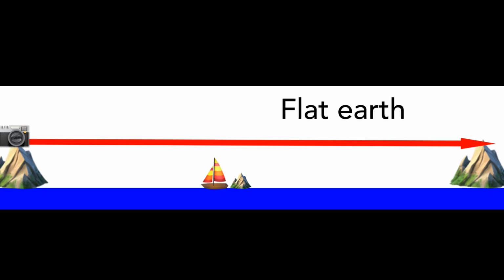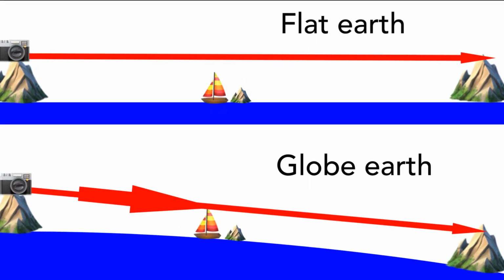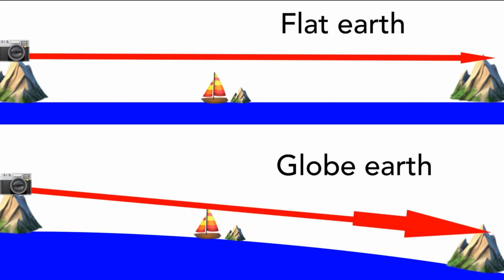Let's look at it this way. Let's presume the Earth is flat. The camera is here at 65 feet. The island in the distance is 65 feet high, so there's our eye level. The boat is around 45 feet tall, just here next to the little strip of land, but this is not what we see. What we see is this. The top of the boat's mast appears level with the top of the island, because the ground below the island has dropped away by at least 15 to 20 feet.